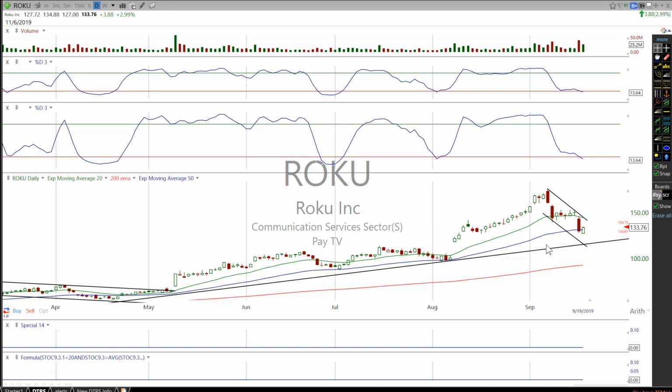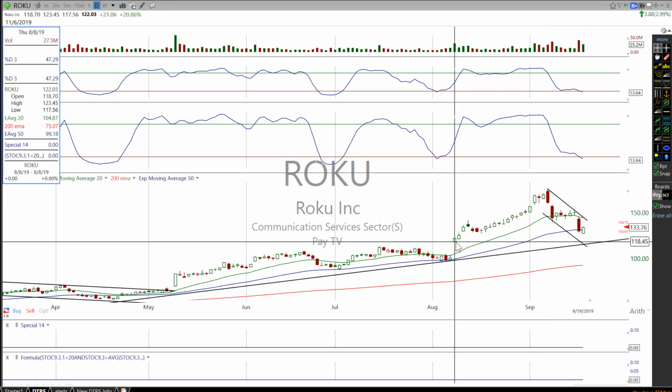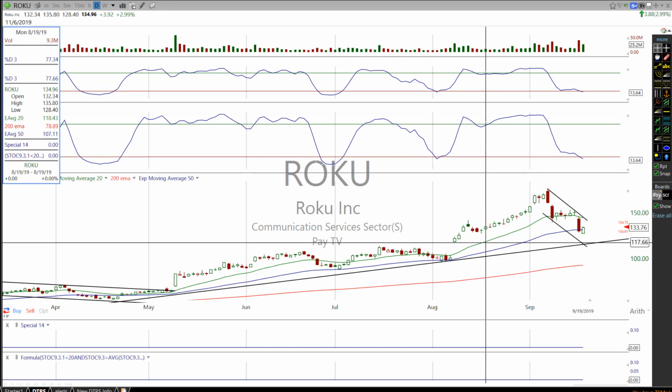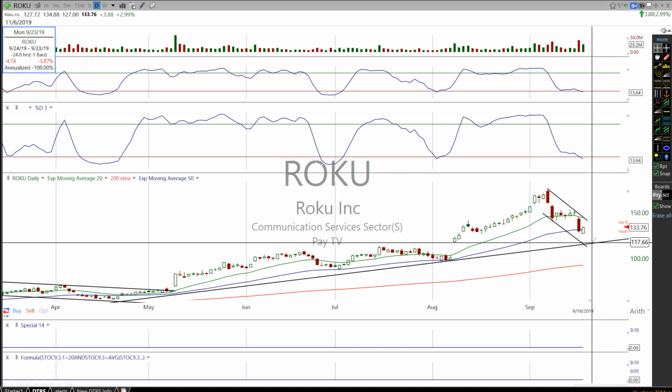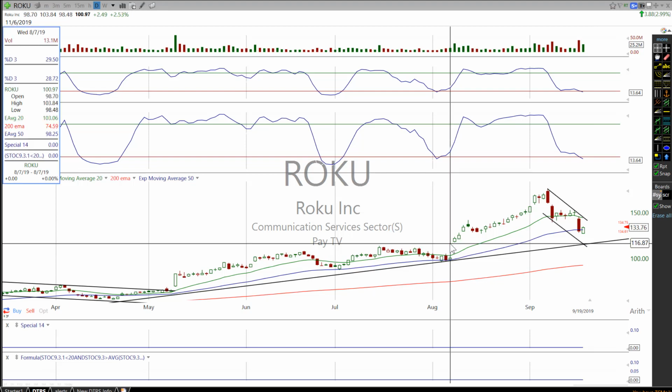If we do get closer down to this 115 eventually, I want to add this to the HPS as a buy trigger, right in that 115, 116 level. That 116 and 117 level was a gap support. Gap resistance and gap support, meaning if we have a gap, lots of times you come back down to that gap area and we bounce off of it. If we gap down and there's a gap above us and the price comes up to that gap, that's gap resistance. Here's the gap support, coming down to the gap, and we hold on to that. So if we do get close to that 117, we're going to have a bunch of things lined up. We'll have that channel trade, we'll have the rising trend line, and we'll have the gap support there. And plus, who knows what else.